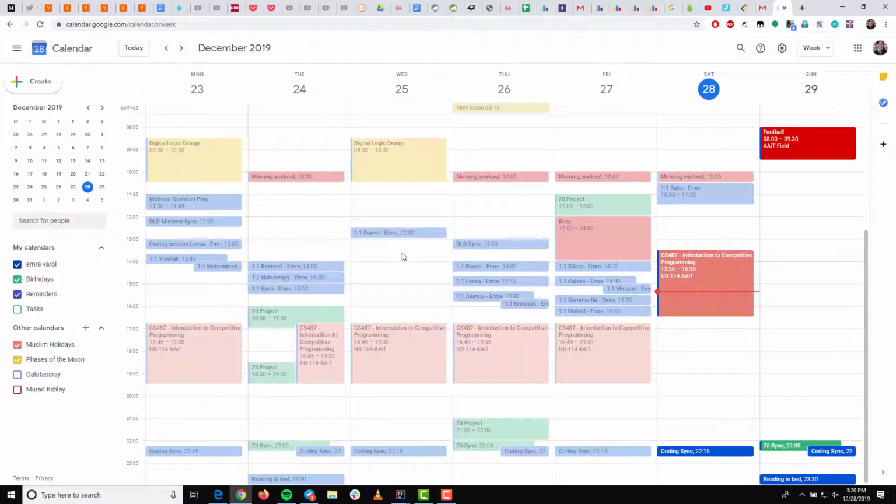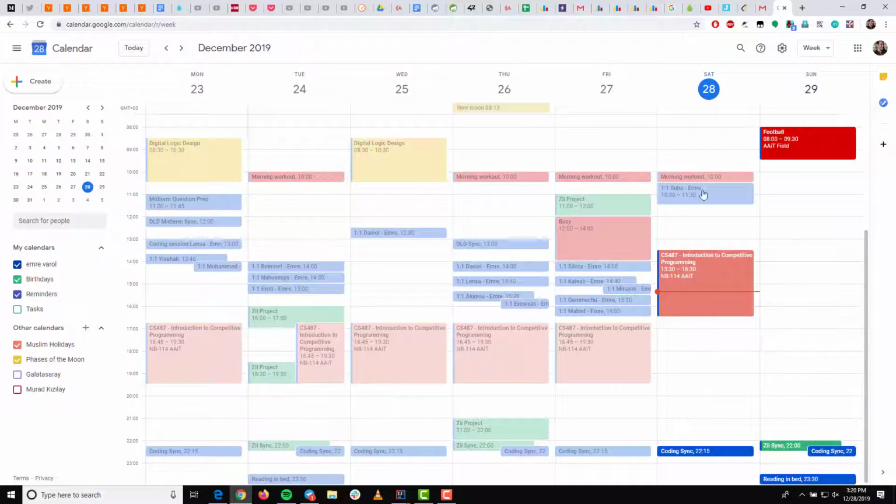Also, a couple of warnings about that. If you have something that you didn't do and then the time passed, just go ahead and update your calendar. Either reschedule it to sometime in the future if it's something that has to be done. Let's say you need to prepare for the midterm exam and you couldn't do it for some reason, but you have to prepare anyway, right? So just reschedule the event, as we do for many of our one-on-ones, and make it so that the past actually represents reality.